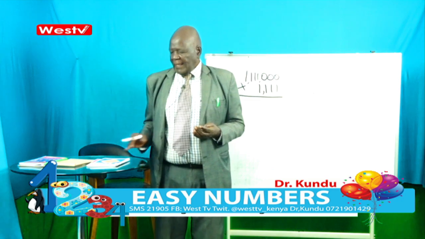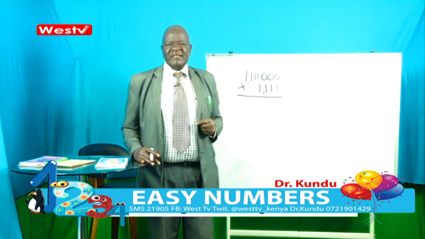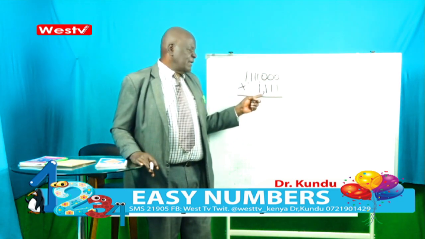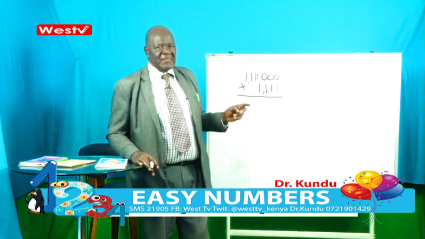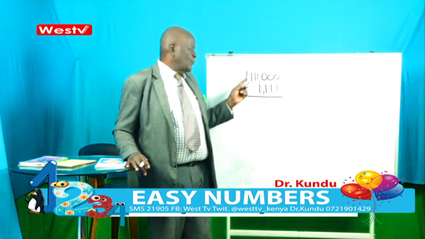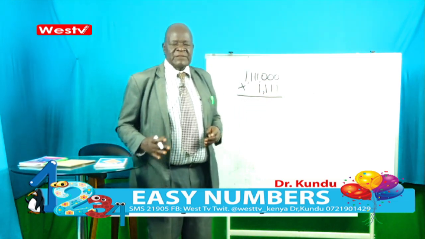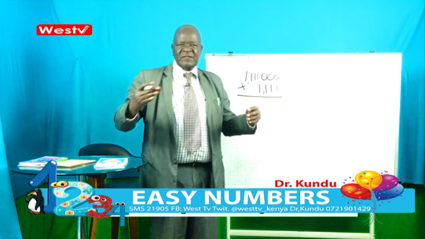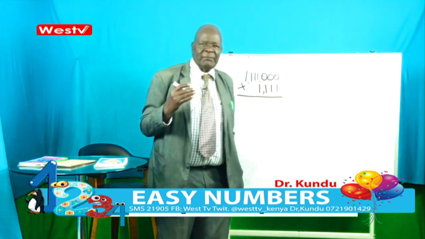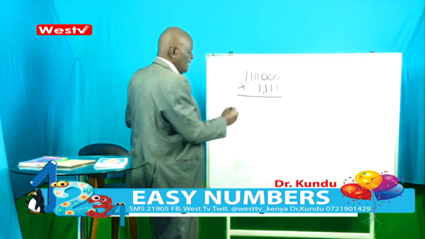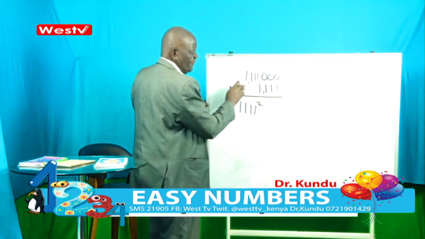And as you read my books, you will know the 3 categories of numbers. That there are plain numbers. 1,111 is a plain number. And then there are numbers that end in zeros. 1,111,000 is a number that ends in zeros. So if you are dealing with numbers that have zeros at the end, set the zeros aside, deal only with plain numbers. So your problem is just going to be 4 ones squared. These are 4, these are 4.